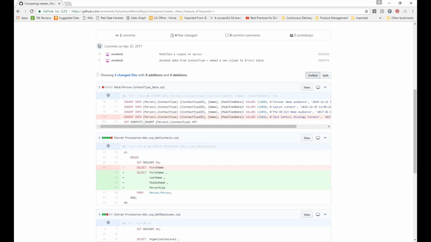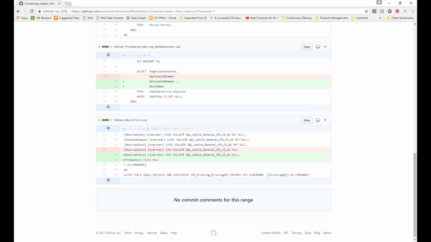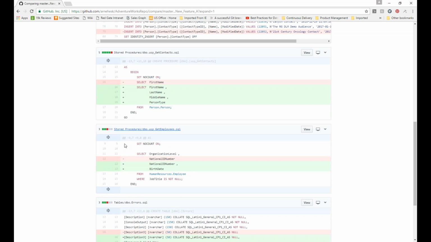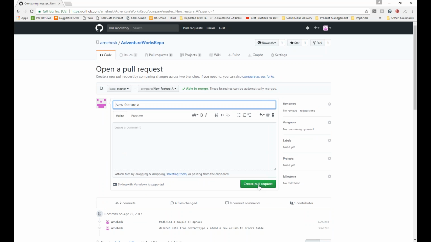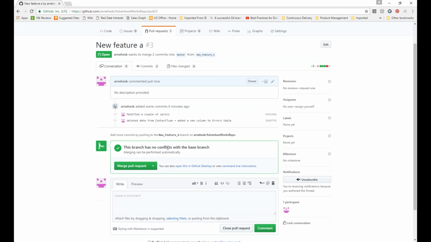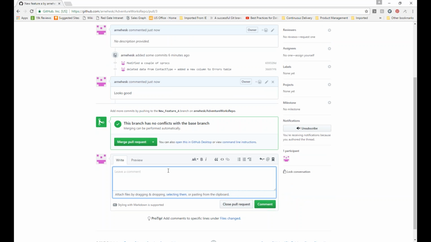So here at the bottom, you can see exactly what changes are included, and we can do the merge as well. So just going to add a comment here, and I'm going to go ahead and do the merge.